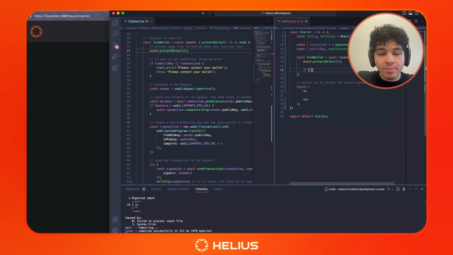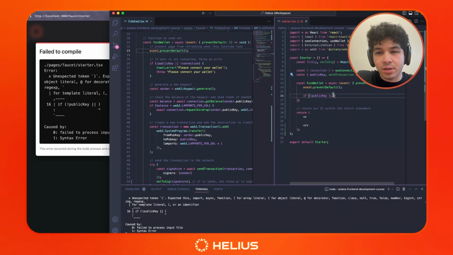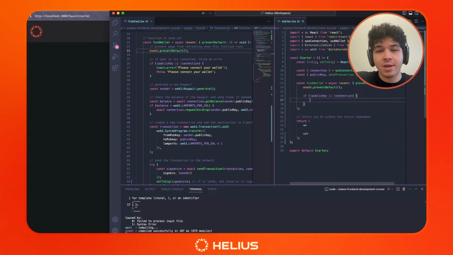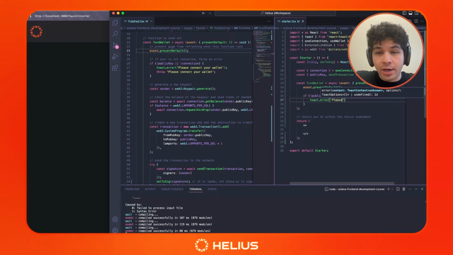So we do that by checking if this public key exists, that we've accessed up here, or if this connection exists. So if either of these items exist, then that implies that, yes, as a matter of fact, we do have a wallet that's connected to our application. Otherwise, we're going to throw some errors.